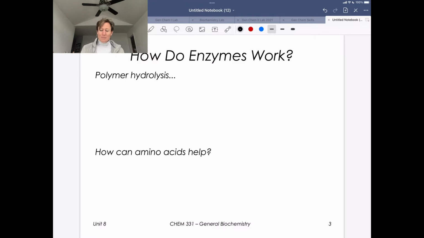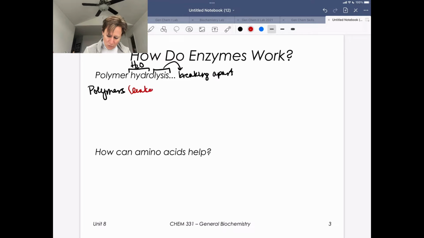So when we think about hydrolysis reactions, that's going to be a word that we'll see a lot. We're really talking about water doing breaking apart. So lysis is breaking apart by water. Okay, so really we're talking about taking these polymers, and these polymers have certain linkages, and I just reviewed what they were for you, but we'll go ahead and write them down here. So these polymers have certain linkages that are going to be broken apart by the addition of water into their monomers.